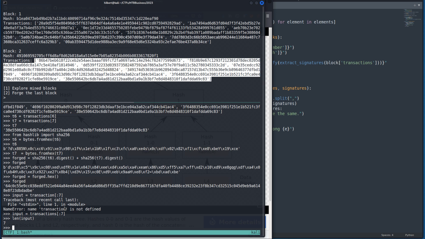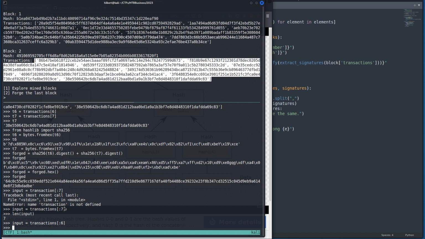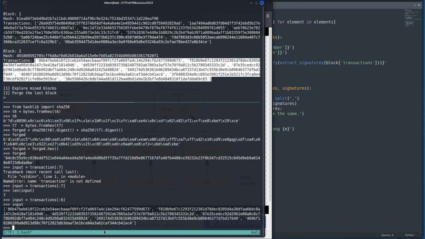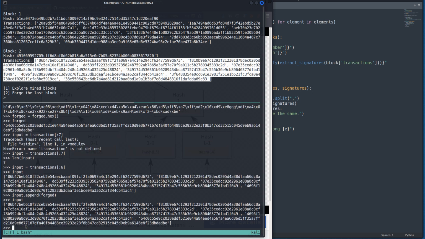I want this. And then I'm going to append. So this should be the first 6 transactions, right? 4, 6. So it should be not this one, not this one. There we go. And we're going to append that one we forged. So now we have 7 transactions.